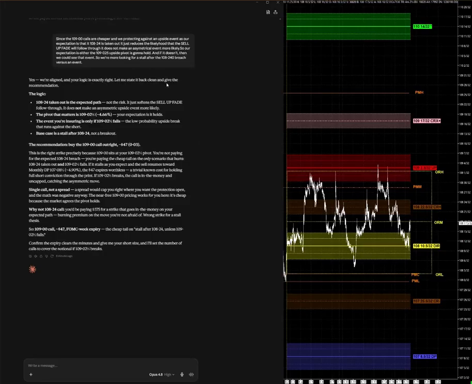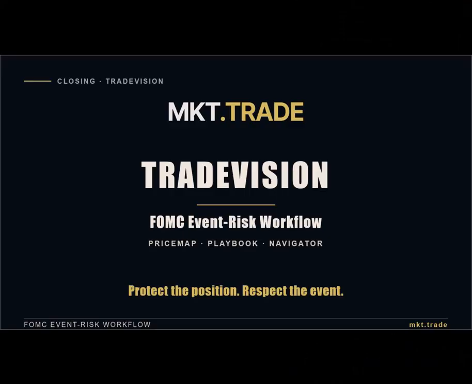Logic's exactly right. The expectation is if we take out the 24, it's going to run into a wall here. And if it doesn't, that's the risk because it can scale up to here. So that's what we want to protect. So we want to focus on the 109 even calls outright. They're cheap. It's inexpensive insurance. We're not doing the spread. We're not doing the 108.24 calls. They're too expensive. So the 109 calls are the hedge.